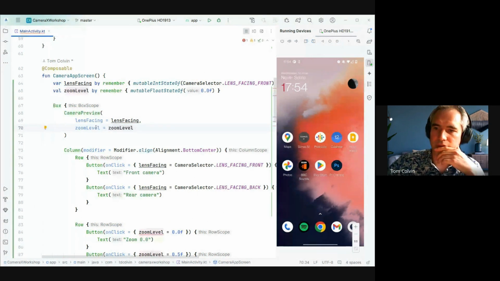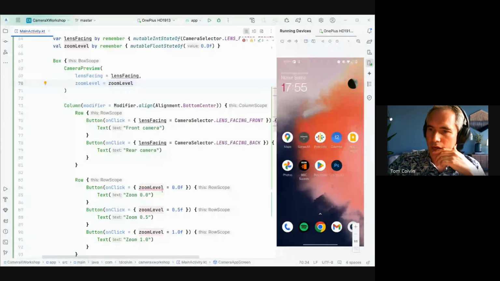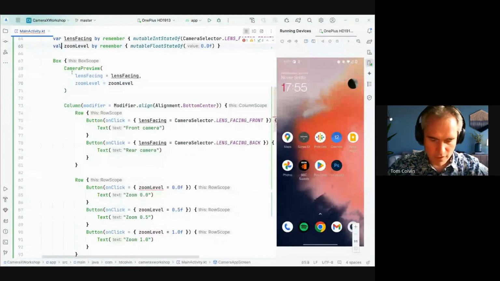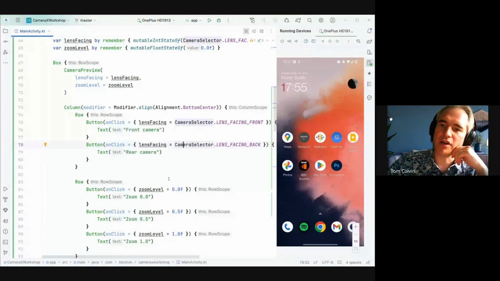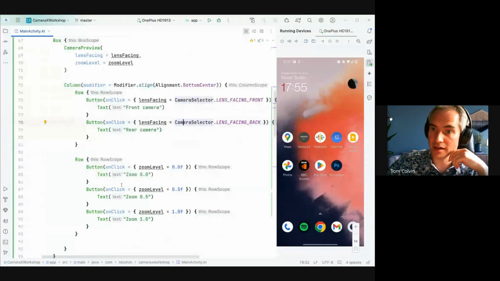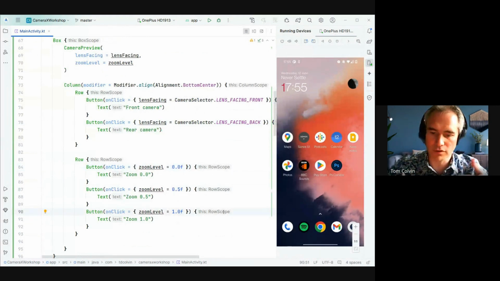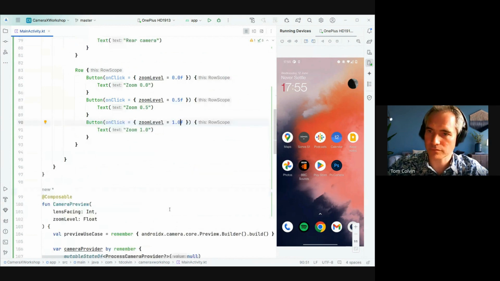Okay. Oops, I've put val and I meant var, and I've got a syntax error as a result of that. Okay. So we've got 3 more buttons in our layout here. One that sets the zoom level to 0, one that sets it to 0.5, and one that sets it to 1. So the zoom level fully zoomed in is 1.0 and fully zoomed out is 0.0.